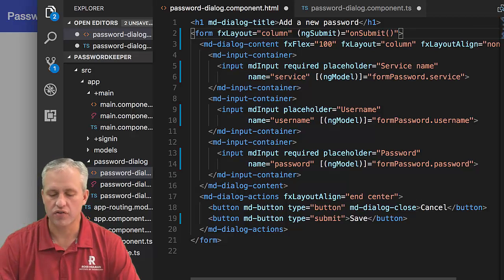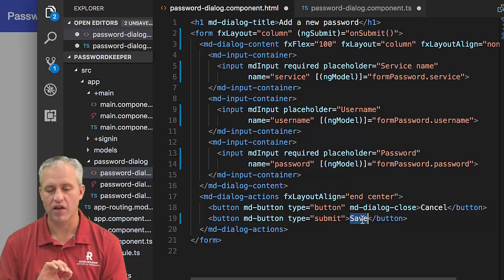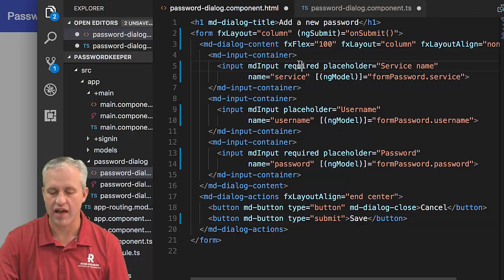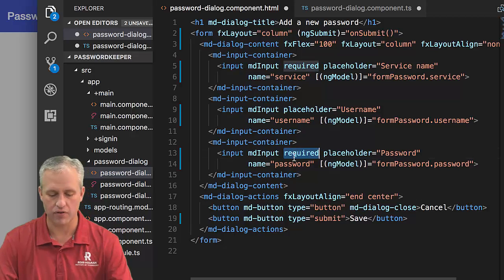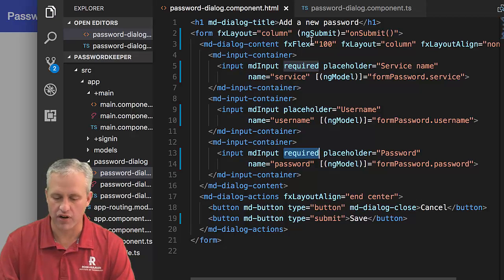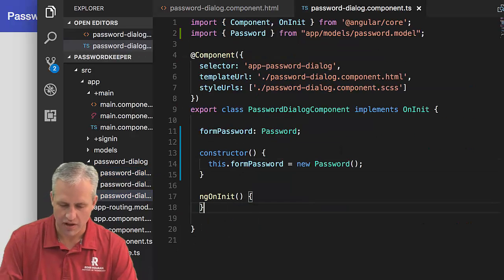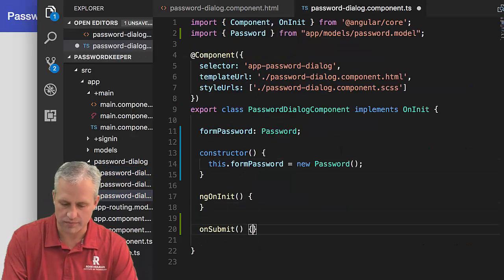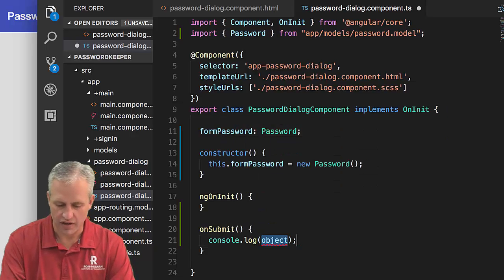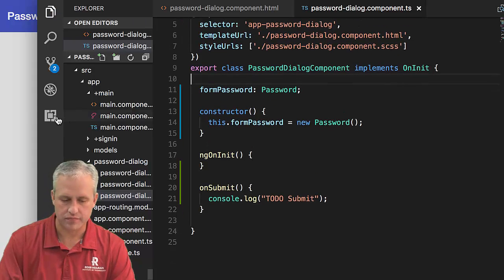Another thing that I'd like to do is have the submit button, or the save button, be disabled until the required fields have stuff in them. That's just how I prefer to do things. You'll get some things for free. Let's just go ahead and see what it looks like right now when you try to submit. I should make an onSubmit function, just because I get really mad if there's no onSubmit function. I want to say, to do: submit. All right, now it's enough to where I can try it out.